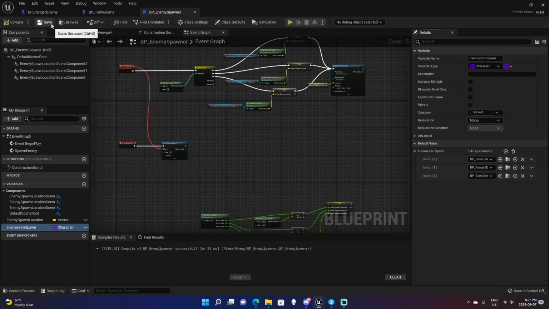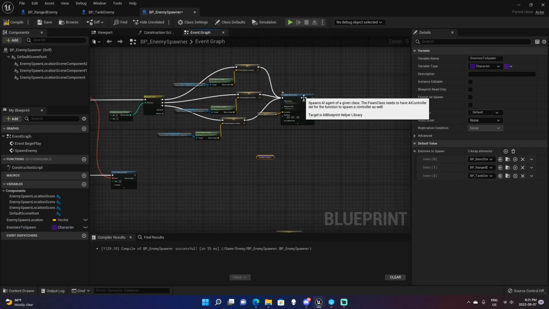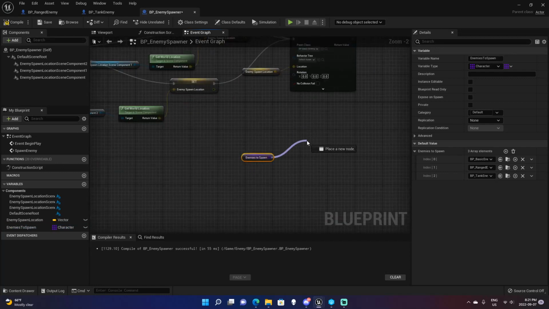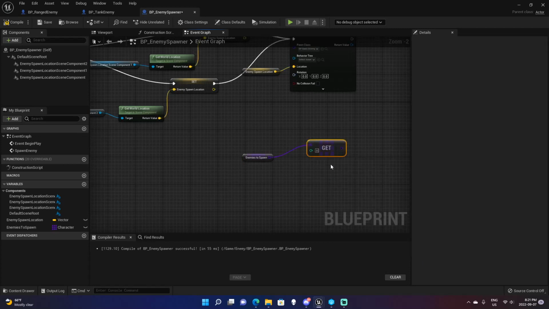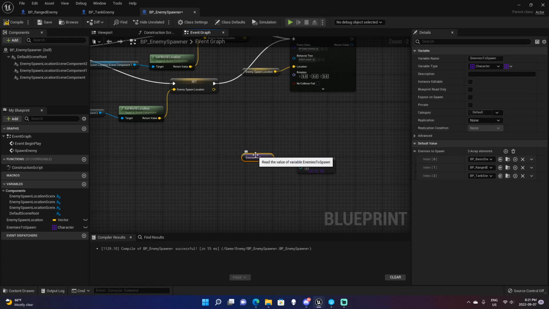So now we have this array. What can we do with it? Well, we can drag it into an event graph, and we can drag out and say get a copy. Now what this will do is get us a copy of the class reference of the corresponding index.